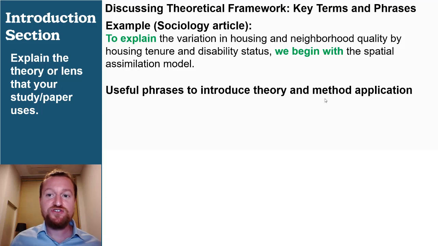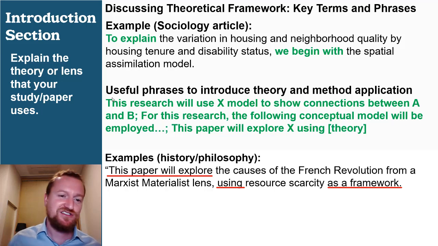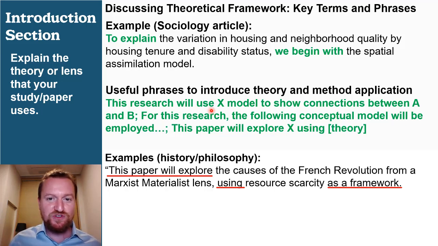Some useful phrases to introduce theory and method application. I don't want to go through these too much because there's so many, but let's just look at an example. This research will use X model to show connections between A and B. This paper will explore the causes of the French Revolution from a Marxist materialist lens, using resource scarcity as a framework. So, one very brief way to discuss this framework, and the form phrases are doing a lot of work. Well, what's this paper doing? This paper is exploring the causes using scarcity as a framework.